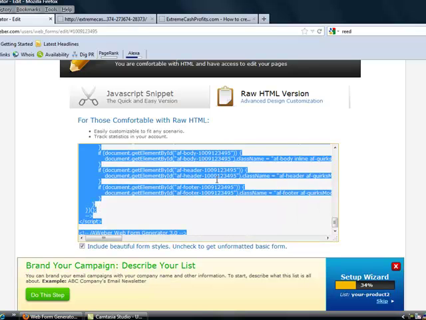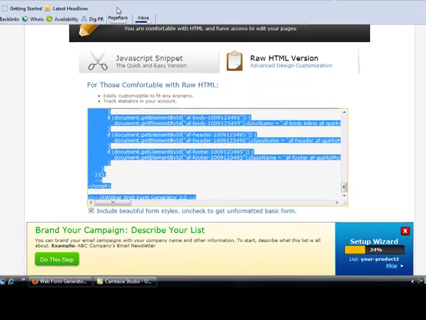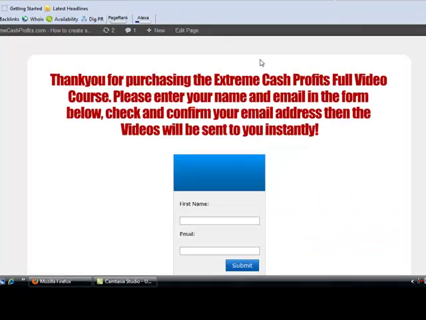then you include this into your squeeze page template. So whatever squeeze page template you use, you obviously just need to include this within your squeeze page so you can generate your opt-in form. Now this code here is for our download page, remember. So as soon as somebody makes a purchase, after they've paid with PayPal, they will be redirected to a download page. Now I'm going to show you an example of what I use for my download page.